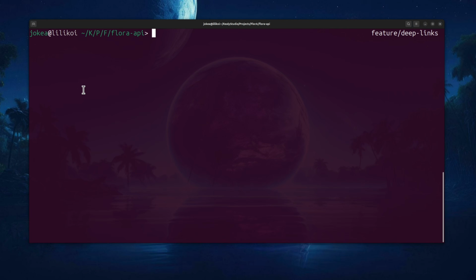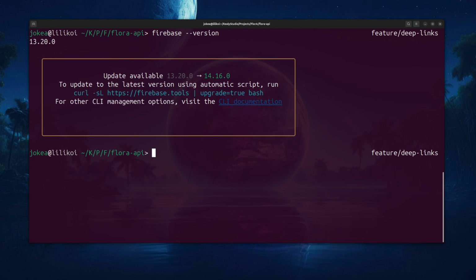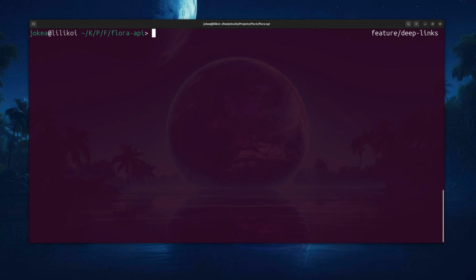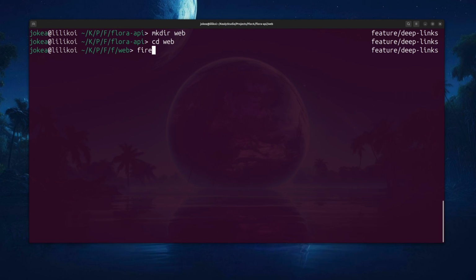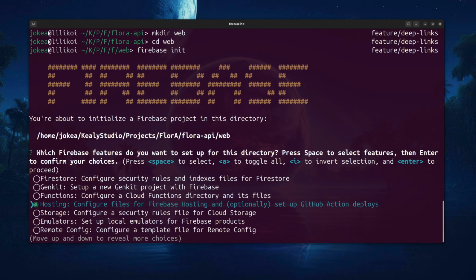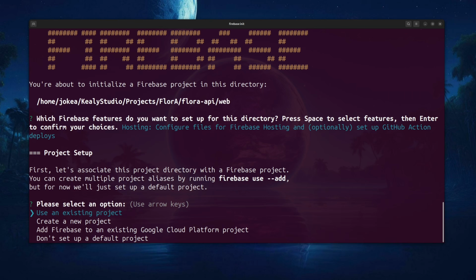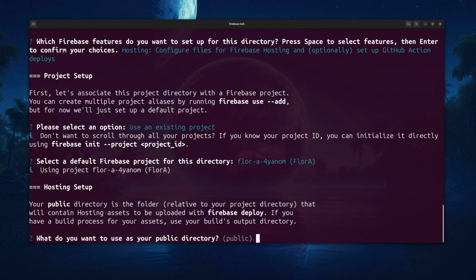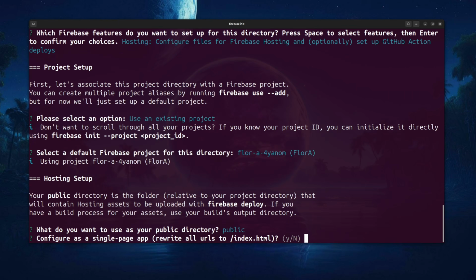For Firebase hosting, I need the Firebase SDK. And so once that's installed, just make sure it's there by going firebase --version. Choose a folder where you'd like to place the website files. So I'm going to make a directory and I'll call it web. Change directory into web, and then I'm going to go firebase init. The only thing I need is hosting, so navigate down to this, press spacebar, and hit enter. I have an existing project, so I'll use that, hit enter, and then I'll accept the defaults for the rest.